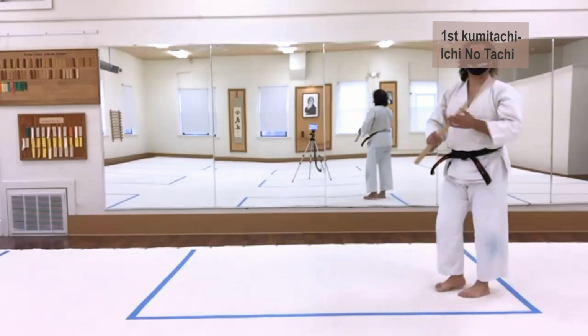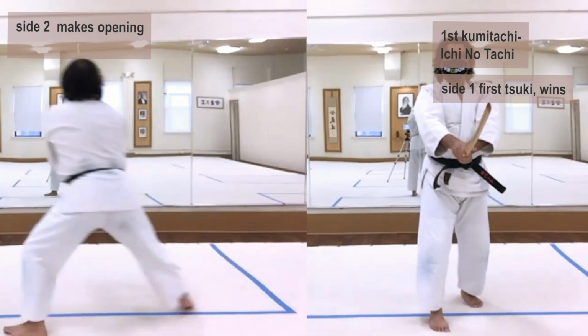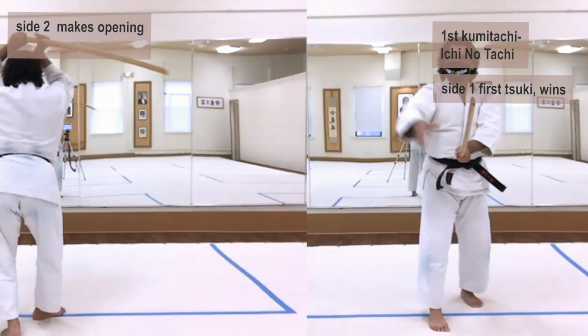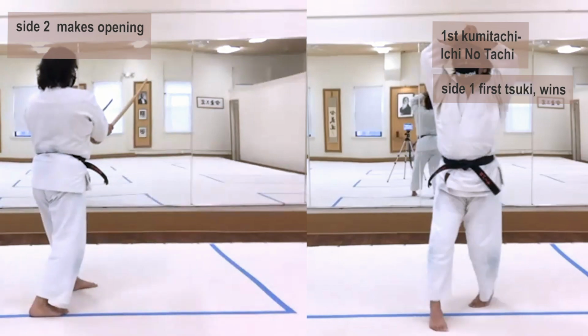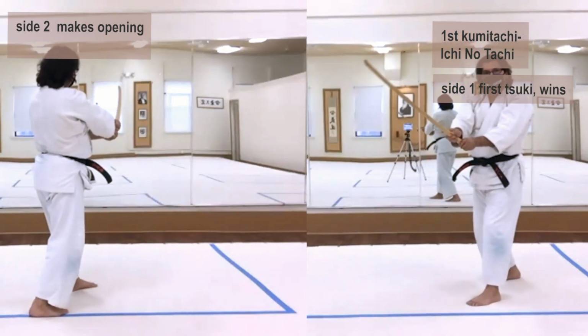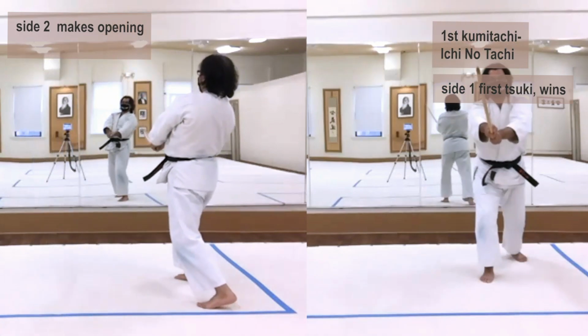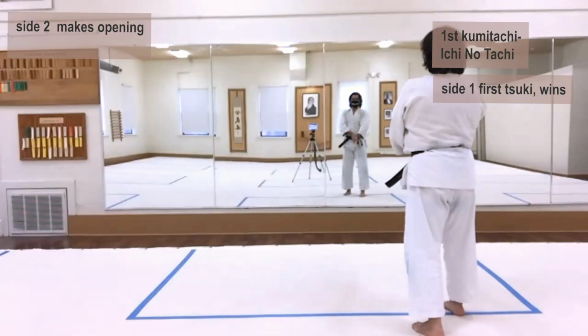Cutting down the wrist. Tip drops, they do shomen. I come up underneath, cutting. Turn over, step, shomen. Now from here, my tip gets moved off the line. I step around, do shomen. They cut down my center line.